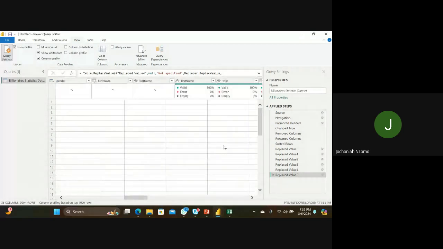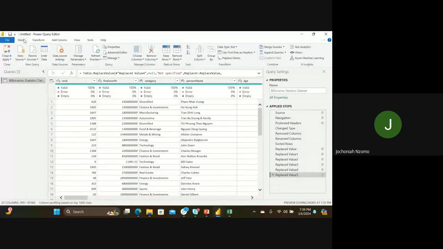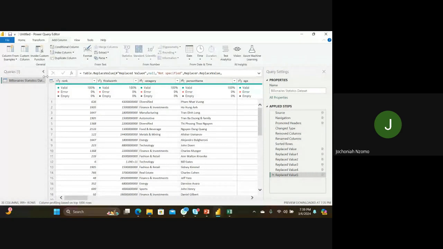Yeah. So once you do that, the next thing you want to do is we close and apply. So I think in your free time you can have a look at this different view of Power BI for you to be able to see. I told you it has a functionality for Python and R. You can add some columns to your data, and I'll give you an example that I will do.